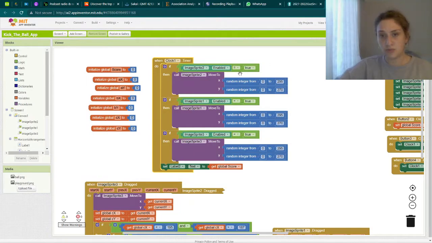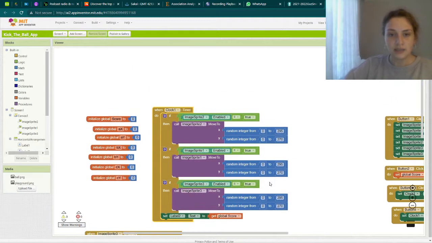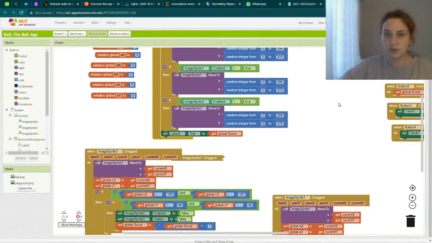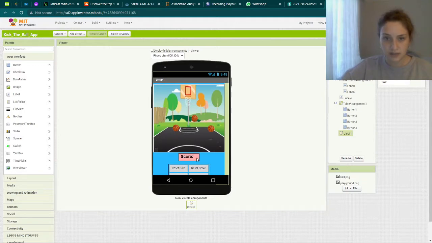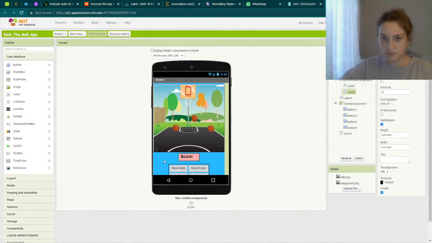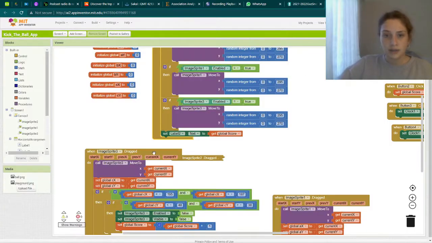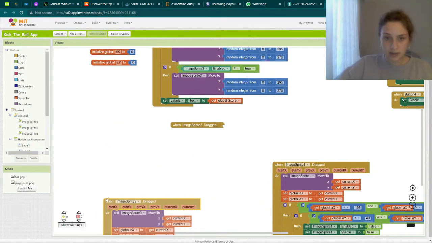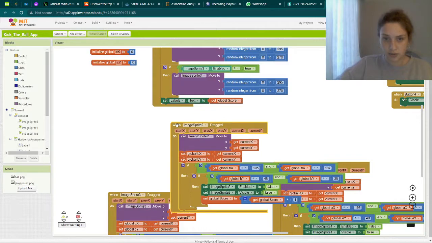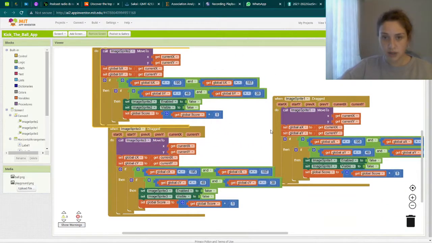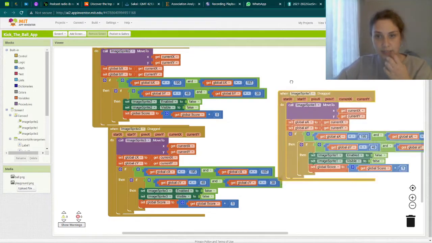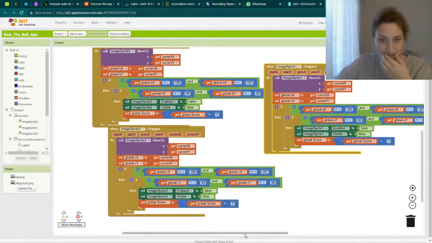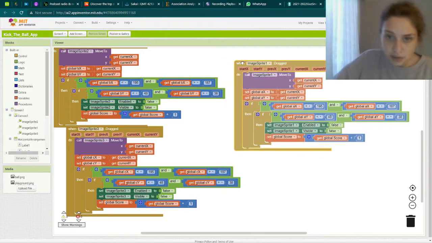It moves to a random place on the screen, and I set label 2, which is this part right next to score, as global score. Then I did the same thing for both other image sprites, so I think if I explain just one of them, it's enough. Let's look at this.